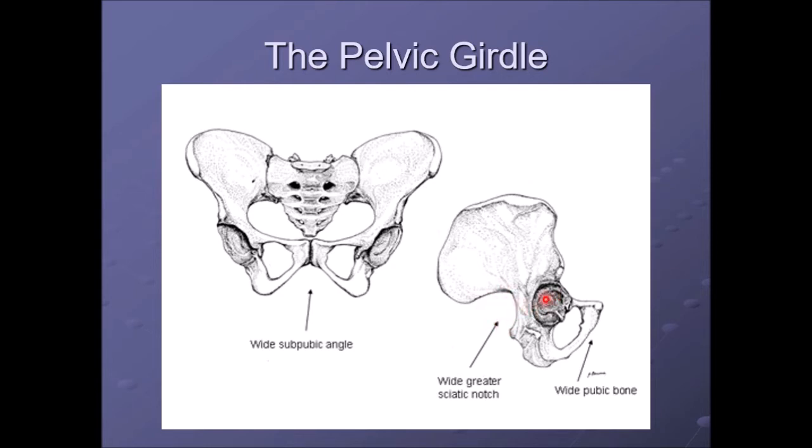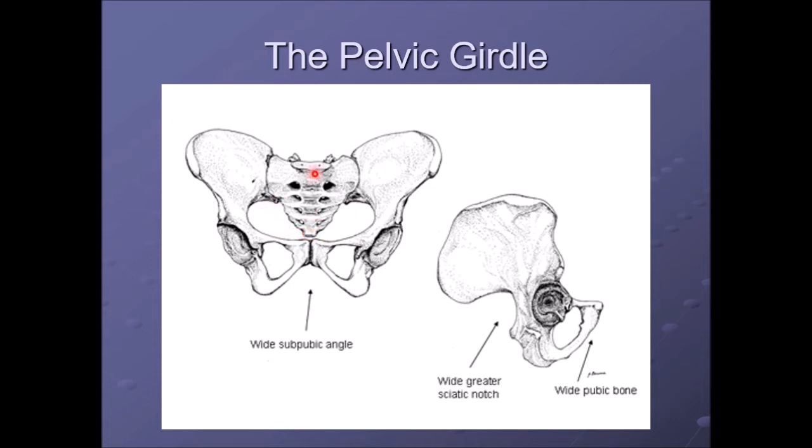In fact, this is the acetabulum where the femur meets up with the pelvis in order to make the hip. So we're going to see a wider here in the front. This is the front area here. We're going to see the wider sciatic notch. The sciatic notches are right back here and behind. And we're going to see, obviously, a wider birth canal.